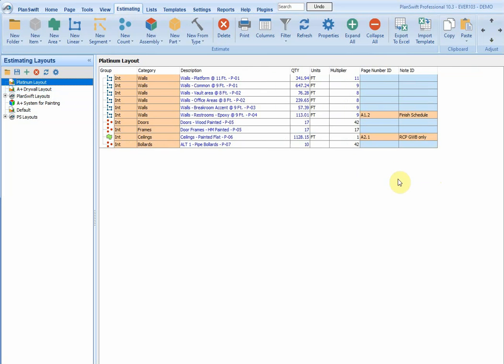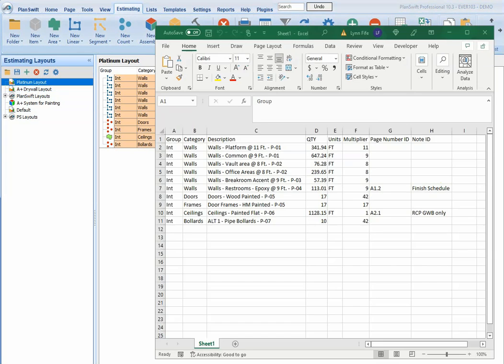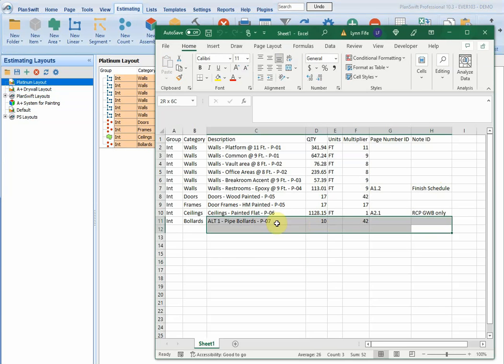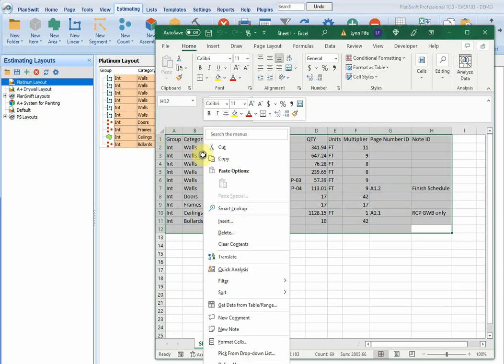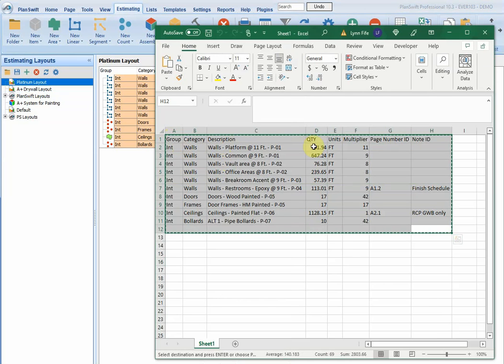With this then in here, all you would do is click on the Export button, and then PlanSwift will show a screen that looks like this. This is what we call the Excel dump. Simply highlight all the content on this page and then use the copy and paste feature. Right click, copy, and that will put this flashing green line around it. That tells you that this is now ready to paste into your software.